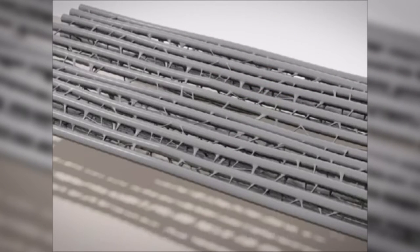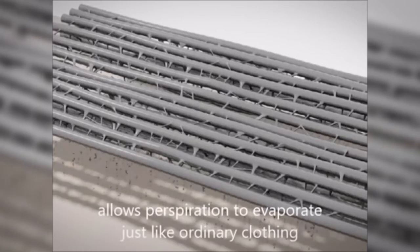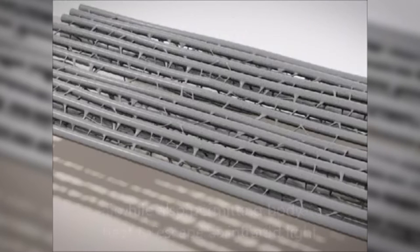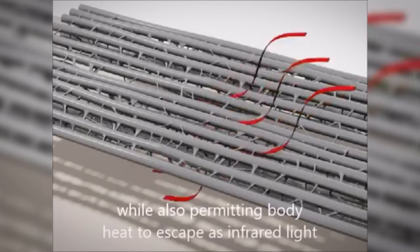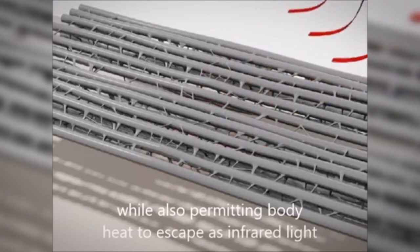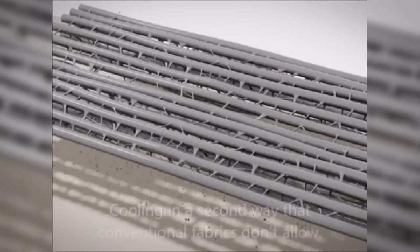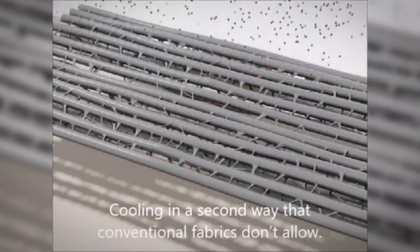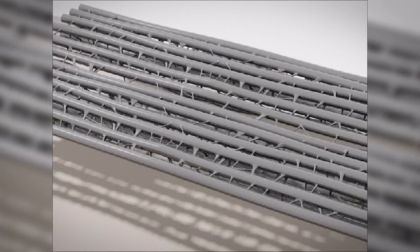Researchers found the material kept the surface of a body heat simulator about 4.25 degrees Fahrenheit cooler, and almost the same temperature as bare skin. The fabric is still experimental, but the team hopes to begin marketing the material in a few years after they figure out how to make it cost-effective at scale, as well as change how the material looks and feels.